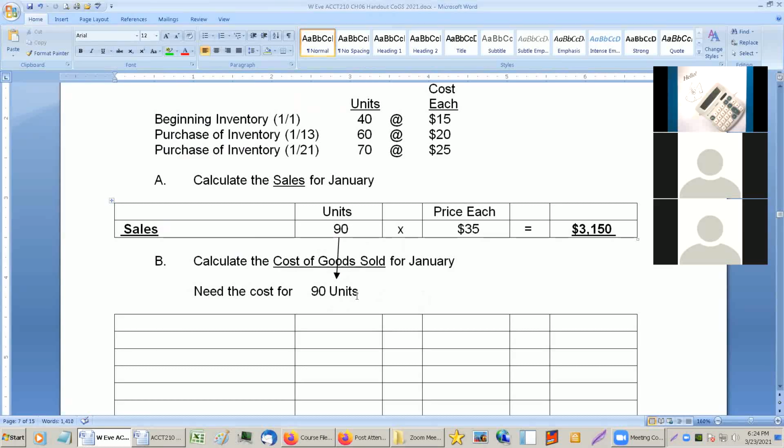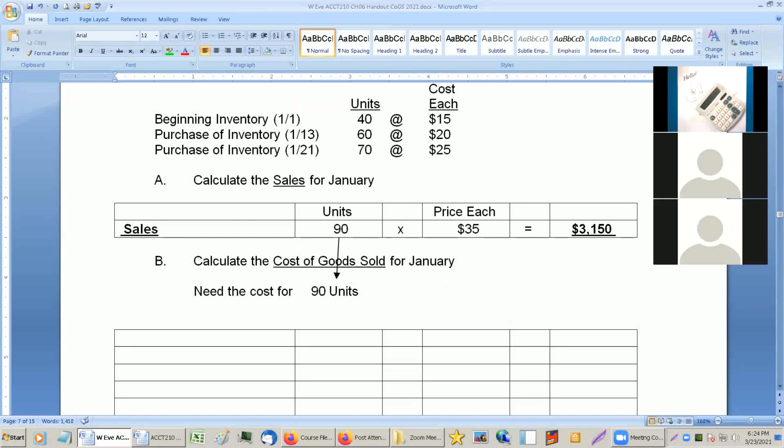So we need the cost for those 90 units. And which ones are the last ones in?